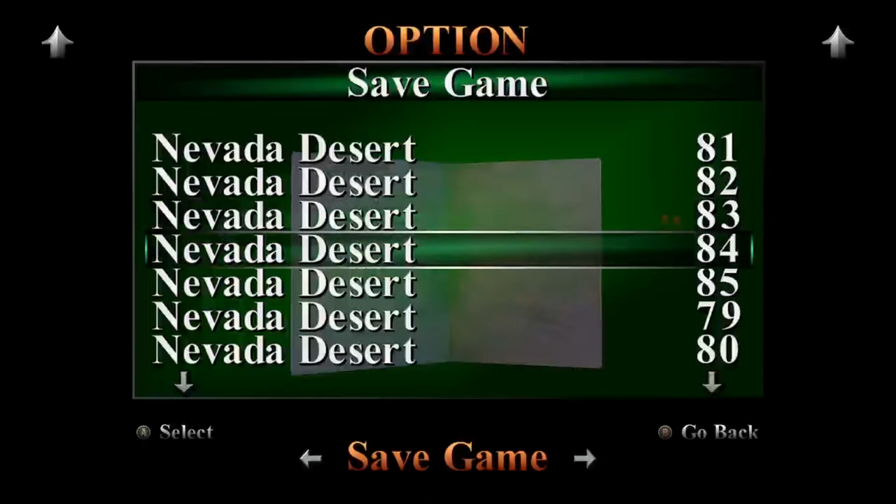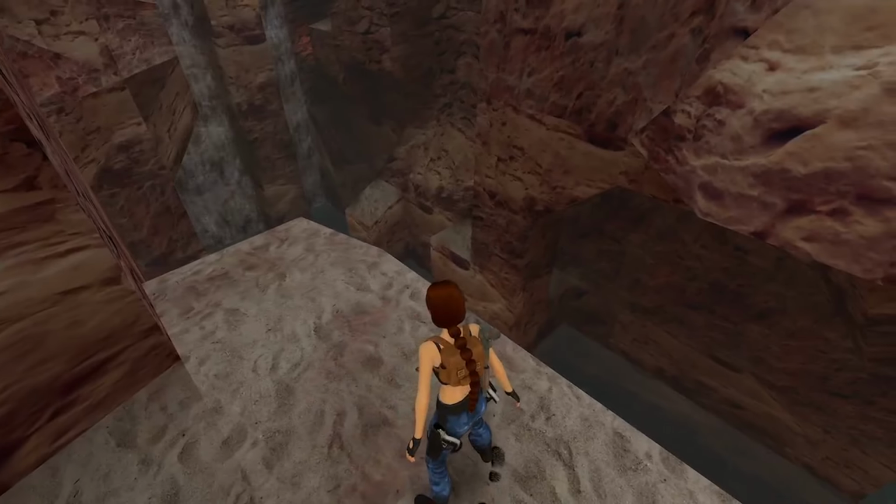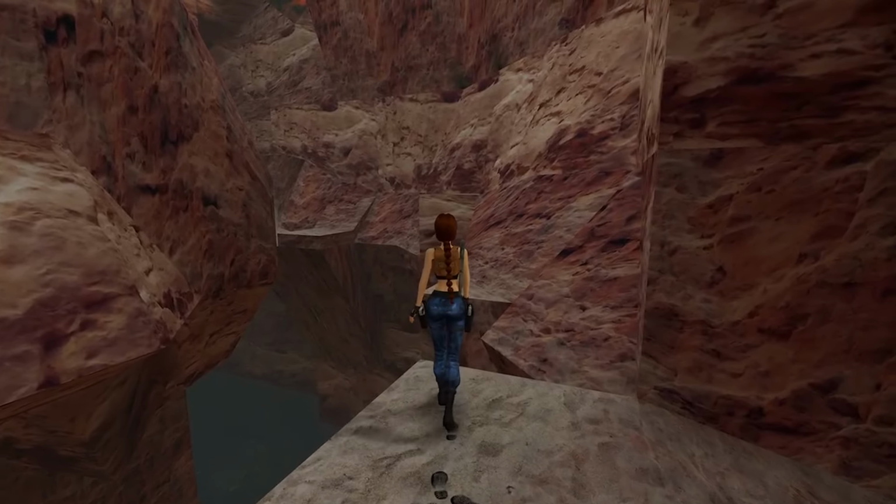Save it. Good old Nevada. I have no idea where to go or what to do. So we'll try this way to begin with.